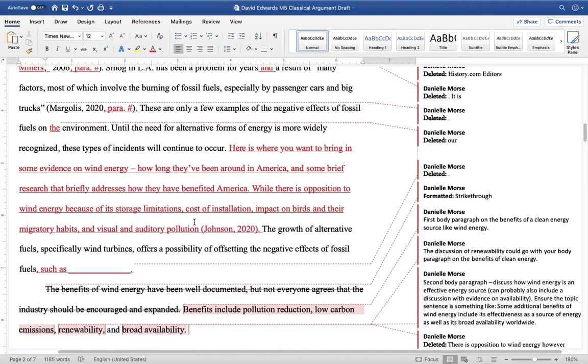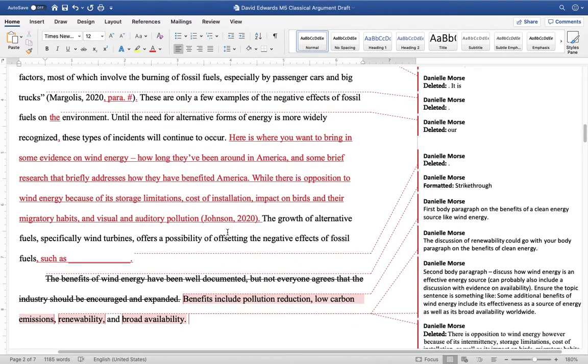And I'm just trying to make this list shorter. And visual and auditory pollution. Yes, visual and auditory pollution, that is a thing. And is a thing sometimes in certain places, more so in other places.